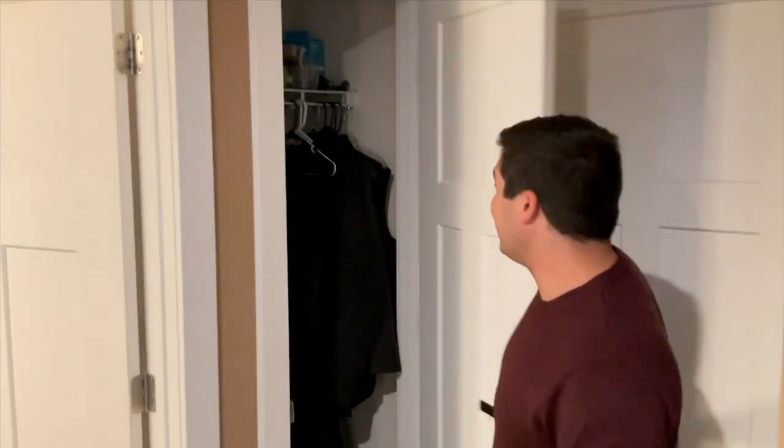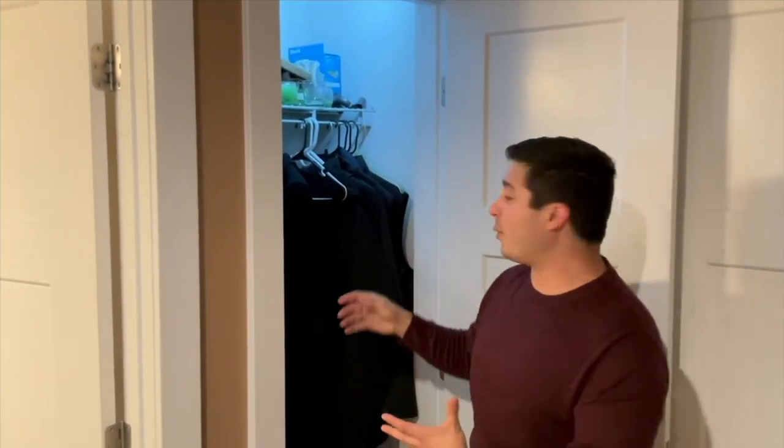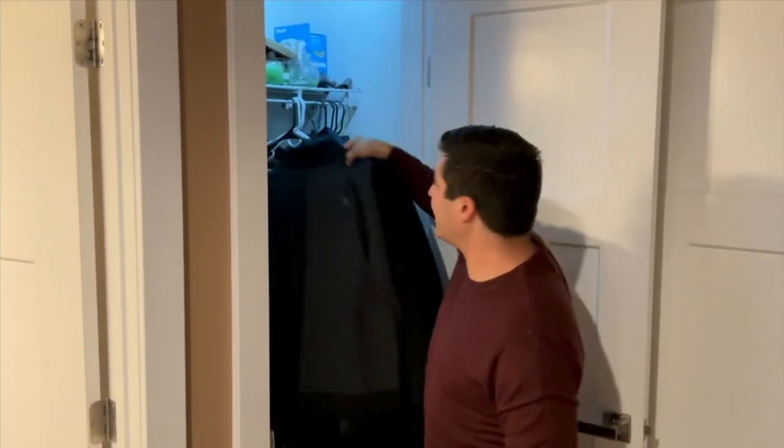A gigabyte is a unit of measurement — it's how much stuff you can fit on your iPad. Think of the smaller 32GB iPad like a coat closet: you can't fit a ton of stuff, but you can manage it by deleting movies or pictures and swapping things out. But if you don't want to deal with that, you need the bigger closet — the dream walk-in closet that fits everything with room to spare. If you don't want to worry about space ever, go with the larger gigabyte option and you'll never have to worry.